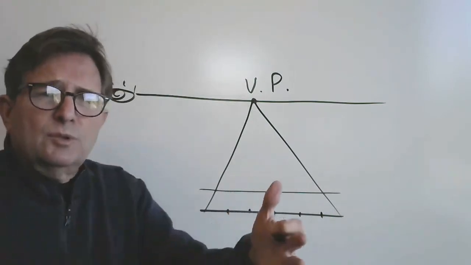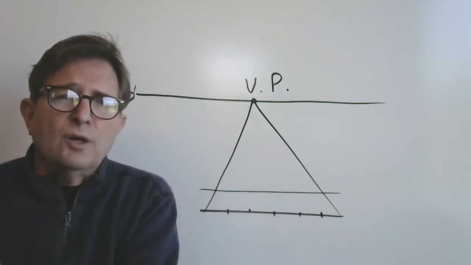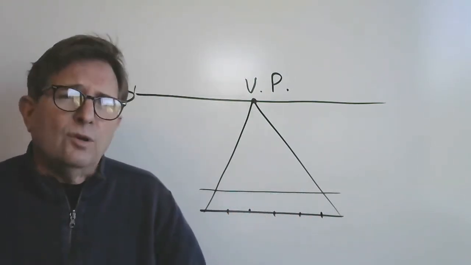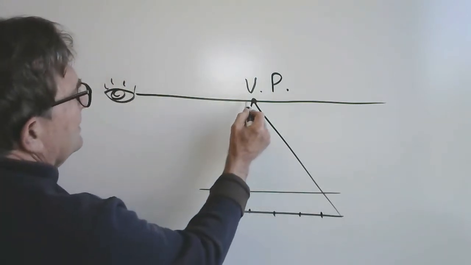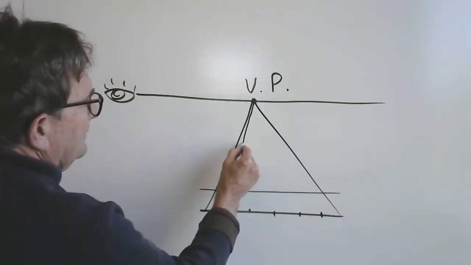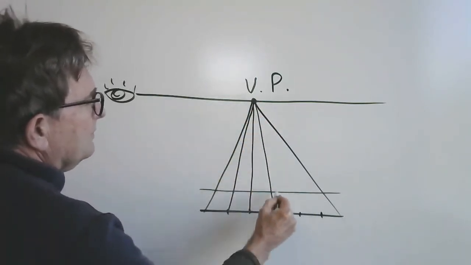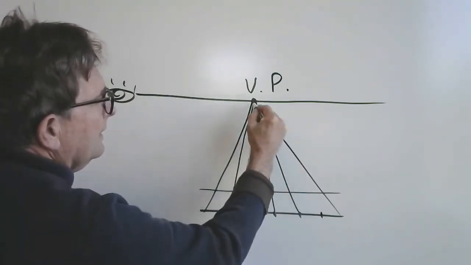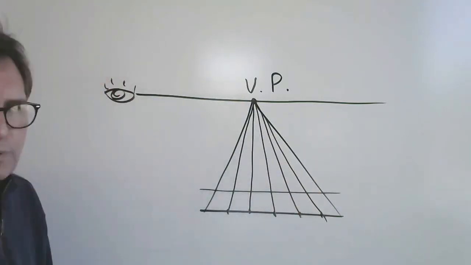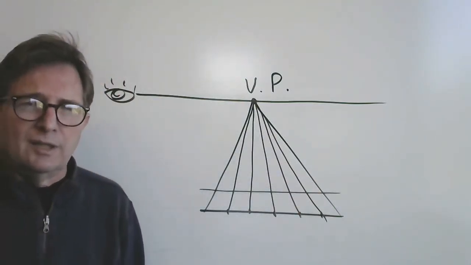And then these lines, these could represent rows. You know, let's say it was a room full of desks, and that could represent the rows. It could represent like a tile floor, okay? Okay, then these lines all go back to the vanishing point. This is a one-point perspective. There's just a lot you can do with a one-point perspective. It's good to know how to do it.